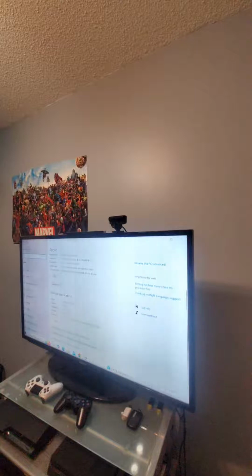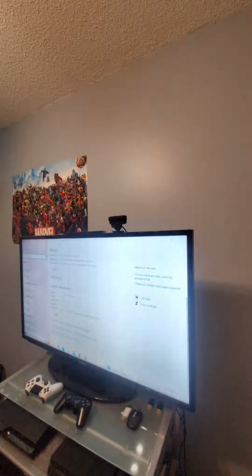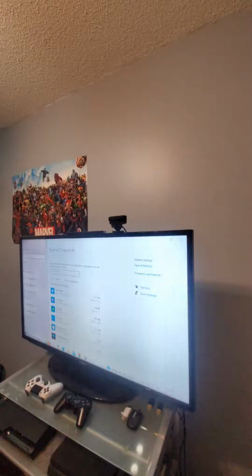Windows specifications, Windows 10 Home. Installed in 2024, last year. Experience, Windows feature experience pack. Says change product key or upgrade your edition of Windows. We're not doing that. I just want to see if my thing is activated. System components, nope.